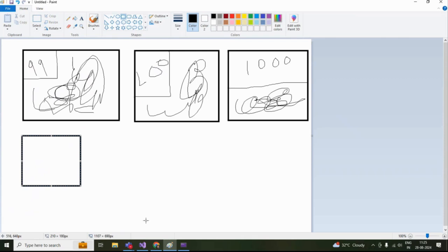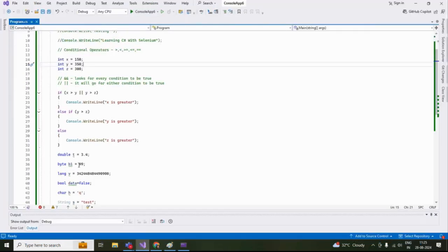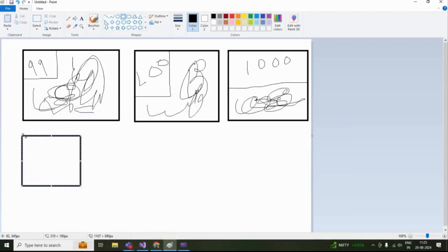I think byte can take up to 190, no, I think it will take up to 99, in my opinion. When you declare a byte, it will take this amount of space.